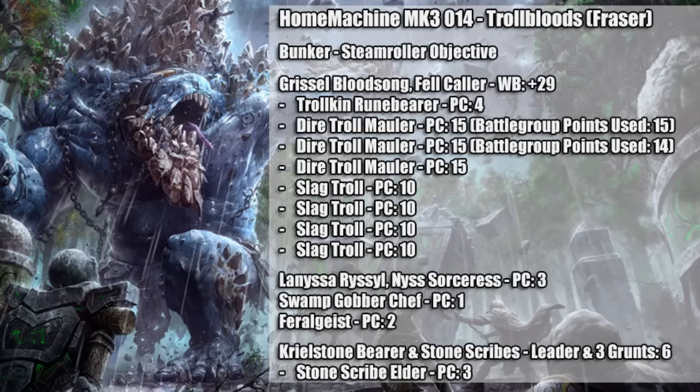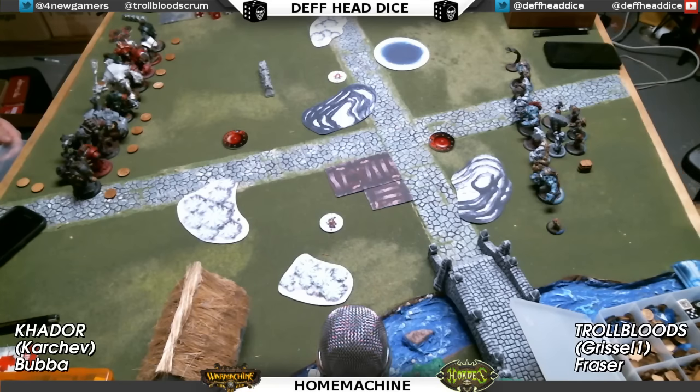So my list consists of Grissel 1. And in her battle group is a Trollkin Runebearer, so Troll Moses, 3 Maulers, 4 Slag Trolls, Lanissa Rissel, Swamp Gobber, which is being proxied by half of the Bellow crew, and a Feralgeist. And then I also brought a Minstone with the UA. So that's what I'm bringing.